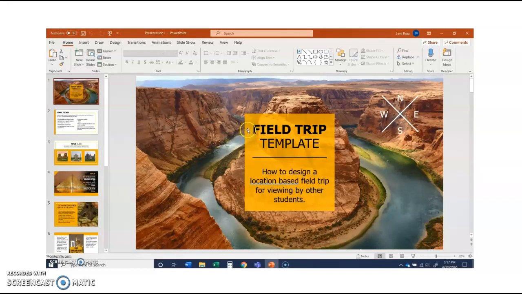I highly suggest that you have everything that you want to say written down in another file, maybe a Word file, or maybe you can just write it down on a piece of paper. Because what's on your PowerPoint presentation is only a snapshot of everything that you're going to say. It should just be some visuals and then some bullet points to kind of cue us in as we listen to you.